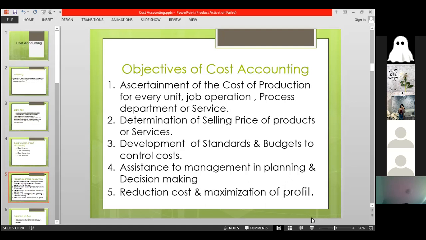Like the sales department, if somebody is working in sales, they have a standard of performance as to how much product should be sold every month. So they will get a target for monthly sales of the products, and that becomes the standard sales target. If somebody sells more than that, then they are given incentives, promotions, and bonuses. Okay, so that is a standard.